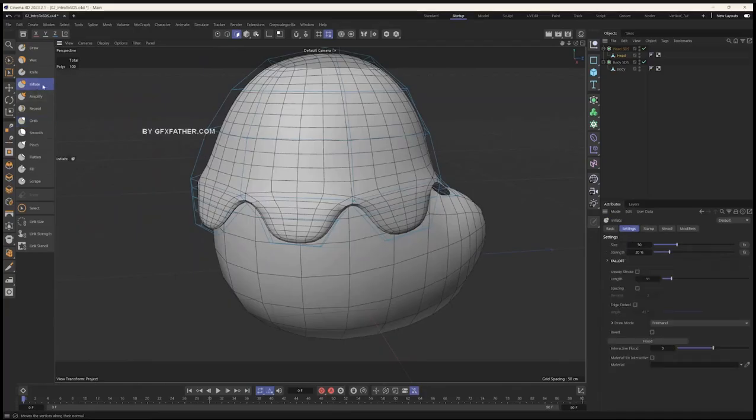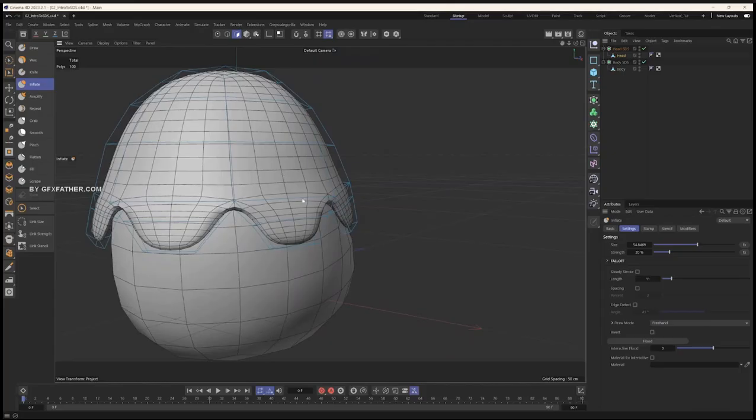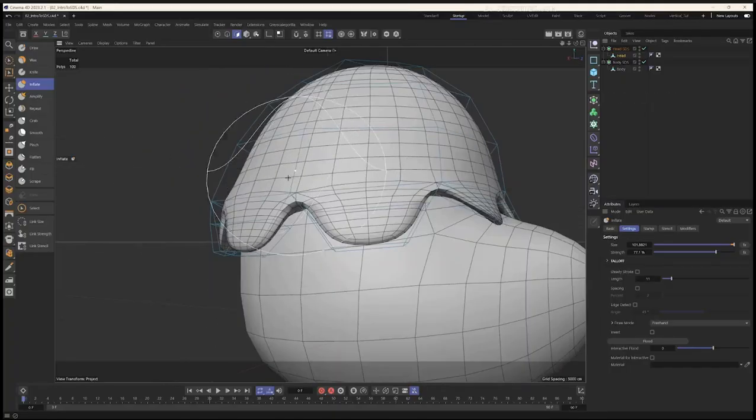So if I grab the inflate brush and let's turn on symmetry here. And if I start clicking here, you can see this is basically going to inflate this outwards. And just like I used the middle mouse button, moved it up or down, we can actually move this left or right to adjust the size and move this up or down to adjust the pressure here. So middle click and right or left is size, middle click, hold, and up or down is the pressure. So you can see, let's up the pressure here, like so. And I can really start to inflate this. So we're inflating here.